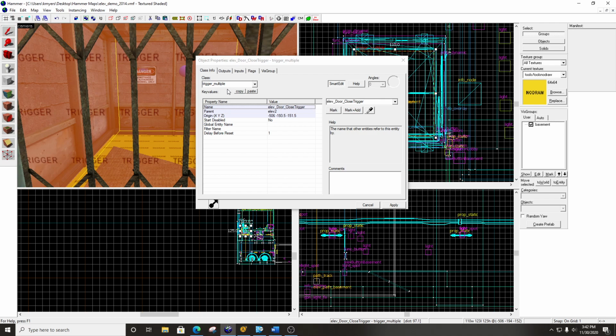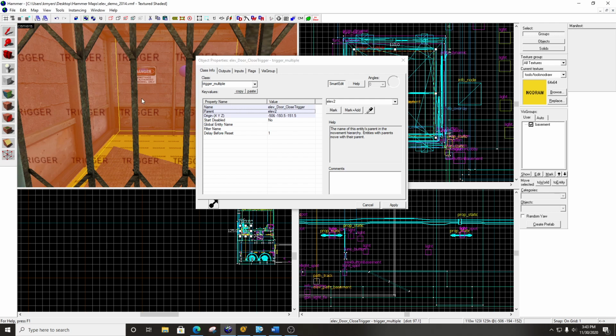So that's why I want it to fill the elevator completely. So once you leave the elevator, it will trigger this thing. All right, the name is going to be Elev door close trigger. It's going to close the doors, so I named it elevator door close trigger. The parent is going to be elevator 2 or Elev2.